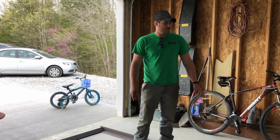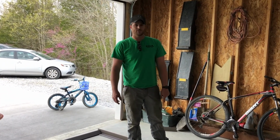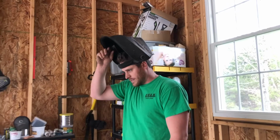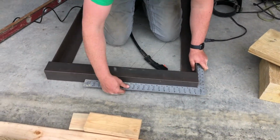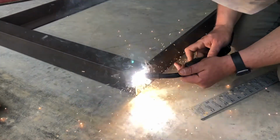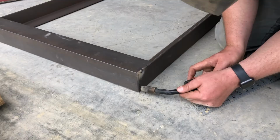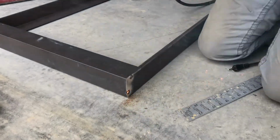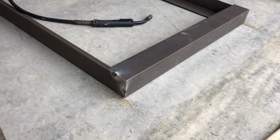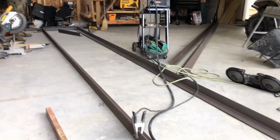We got it laid out here. We still got a bunch more cross members to cut, but we want to go ahead and at least tack the ends together. Yeah, I'll just get everything tacked up first, and then I'll have just a couple hours of nothing but welds. And done. All four corners are tacked together.